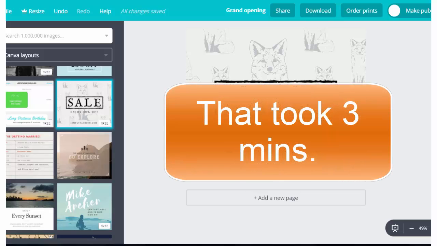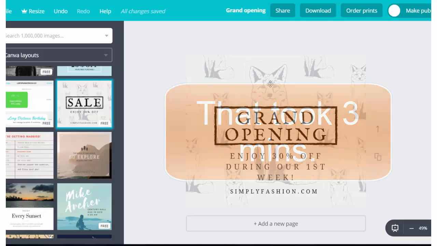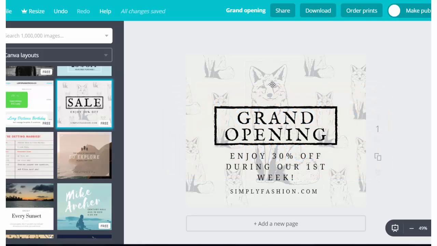I would probably in the text with it give the link for getting that 30% off. Now this is great and this works because they've pre-formatted this to make sure that it looks good, that the colors work and things like that. But let's say that I had picked something that had a very strong contrast of the colors in the background, so that if I put white text here, it disappeared in all the places that were light. And if I put black text, it disappeared in all the places that were really, really dark colors. Well, that would be a good use of using some of these other tools over here.